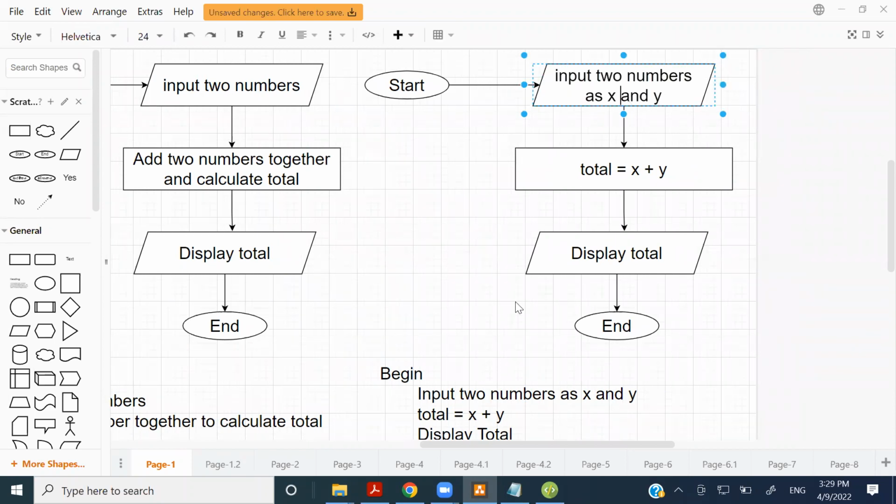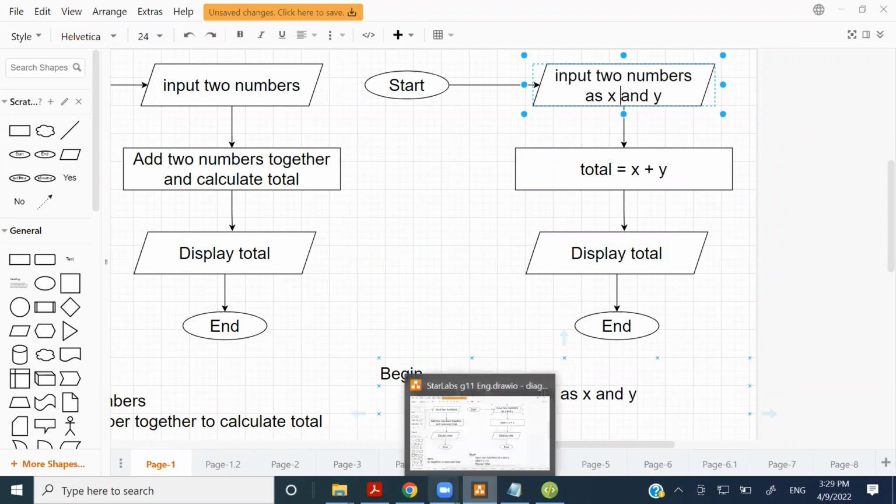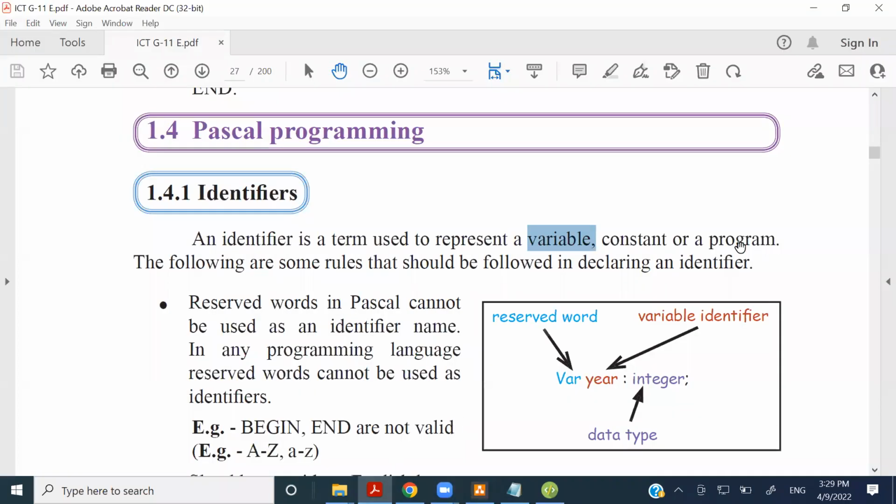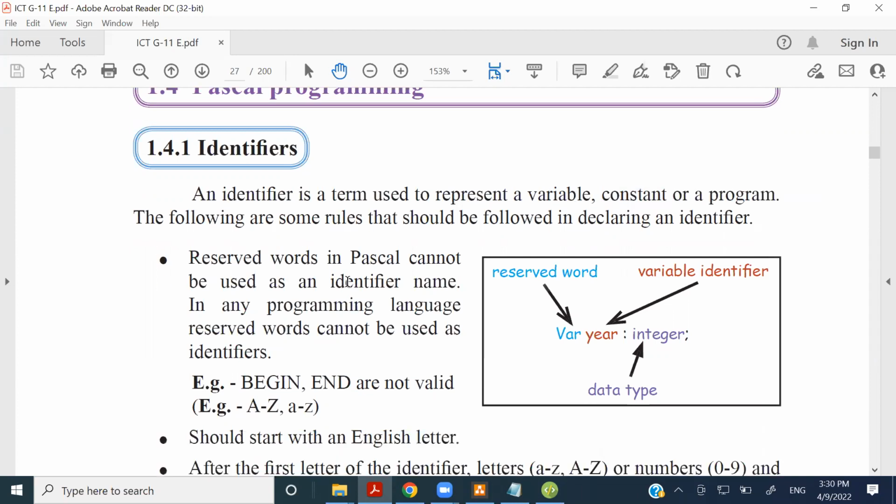Likewise, when you name a variable, or a program, or something else called a constant, I'll tell you when the time comes, these three things must be given a name under the rules that they have introduced to us.